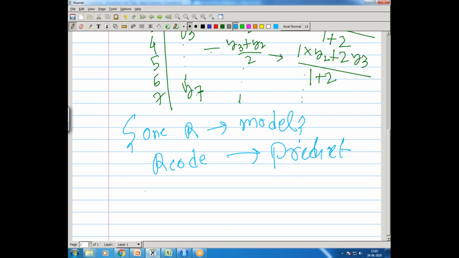But the nice thing is, in simple moving average, weighted moving average and exponential moving average, which we learn later in this class, we need only one line of code to do this. Model plus prediction. That's it.